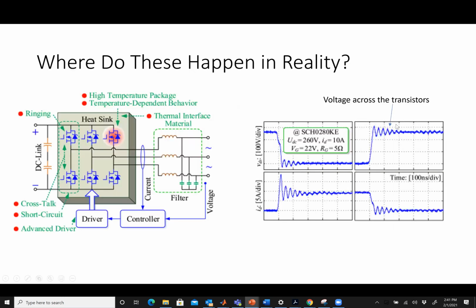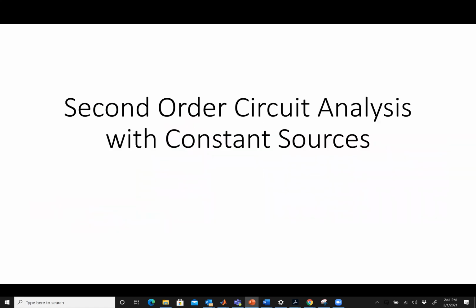All right. So in general, I like to start with just a little bit of grounding in reality here. These things do happen in reality. We're talking specifically about, as I said, second order circuits with constant sources. Constant sources meaning that they don't change with time. A lot of this class is going to deal with sources that do change with time. And that's where we're going to start on Friday when we talk about real AC circuits, right? So specifically where we've got sources that fluctuate with time, okay?